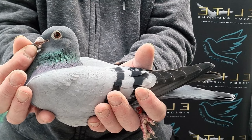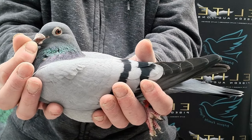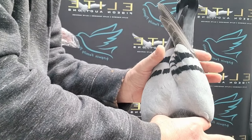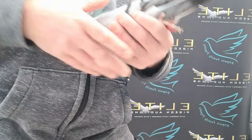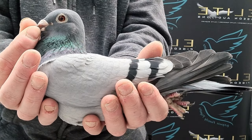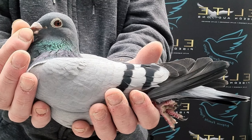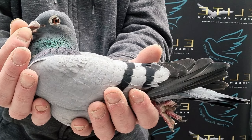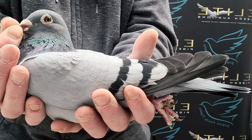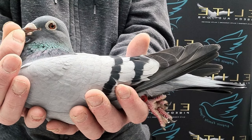Wild Dawn, daughter of Wild Wind, when he was paired to Yellow Super. Been a cracking hen for me. She's bred one cock to win the combine twice for me. She's also dammed to Cornish Princess when this hen was paired to New Young Kittel. The Cornish Princess won a first, a third, a fourth, a fifth, a sixth and a seventh combine in 2020, all in one season. The cock that won two combines for me was paired to this hen's half-brother, which makes him double grandchild of Wild Wind.